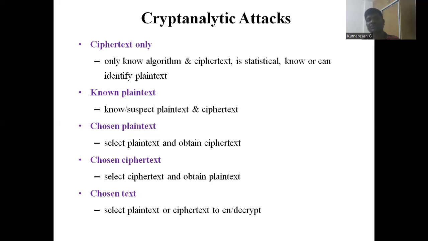That is also a very dangerous attack. Similarly there is the chosen ciphertext attack. They get one iteration of decrypted message and can identify the plain text. And the chosen text attack, where chosen text means ciphertext as well. Whether it is encryption or decryption, they may easily track the content. Okay, so these are the cryptanalytic attacks.